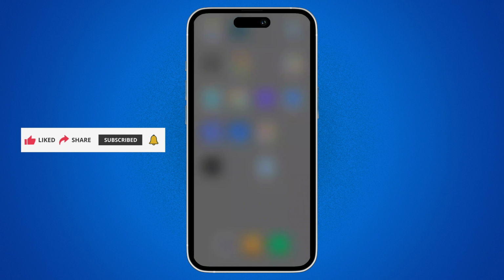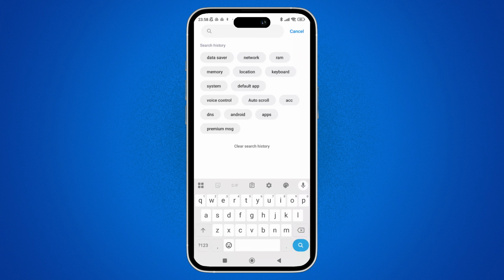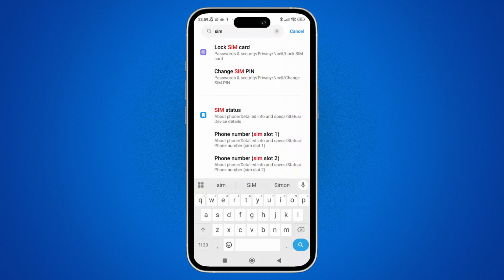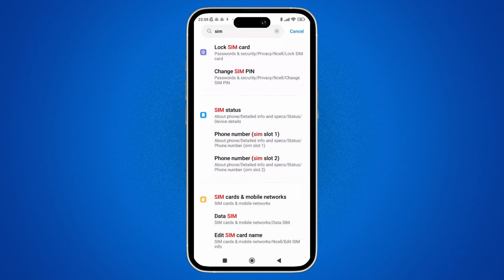And with that, moving forward to step 2, that is to check the SIM card. So here you can physically remove the SIM card and check if it's placed correctly. And here with that, you can gently clean it with a soft cloth and reinsert it properly. And if your phone has dual SIM slots, you can try inserting it into the other slot to check if the issue is with the same port.